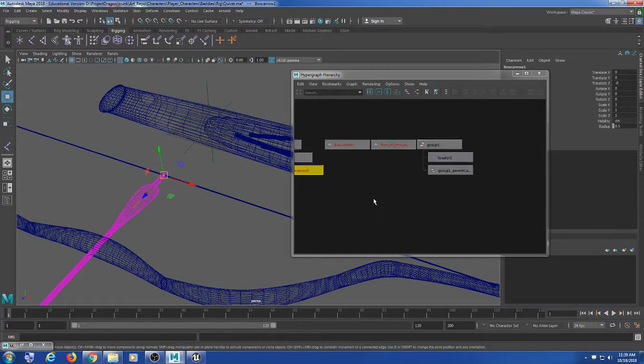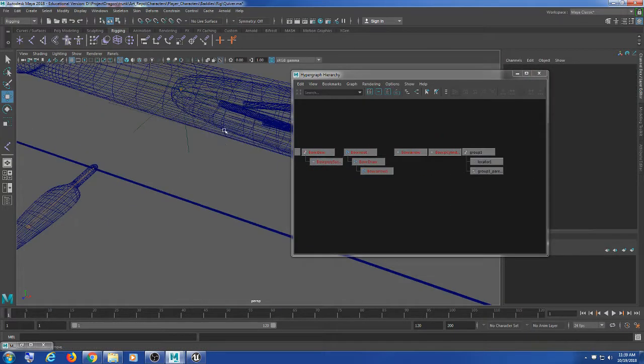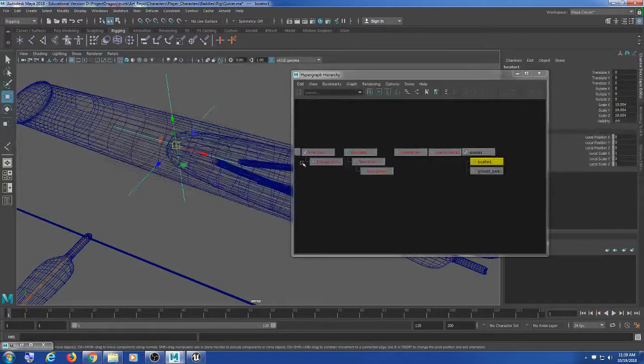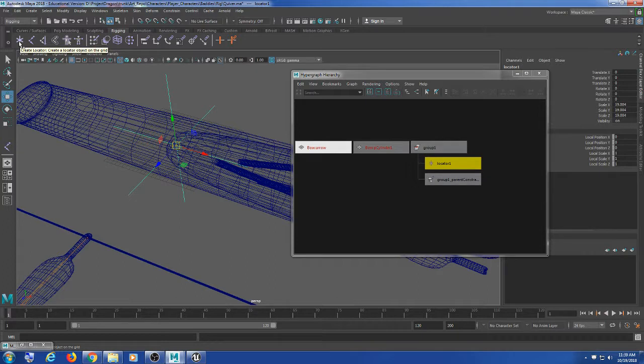Can I pause you real quick? What's up, Corey? I'm still at the locator part. Okay, got a locator, right? Yeah. Did you group it? No, but we can do that. Select the locator and... No, I don't have a locator yet. Okay. All right, create a locator. See where my mouse is? Yeah. Create that. Scale it up, and then once you create it, scale it up to where you can grab it. It's in the center of the grid.